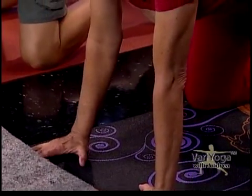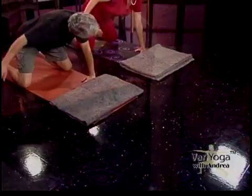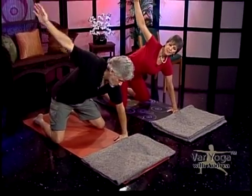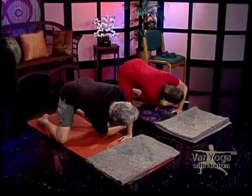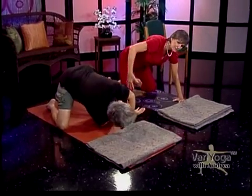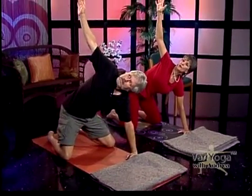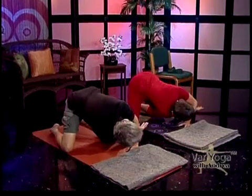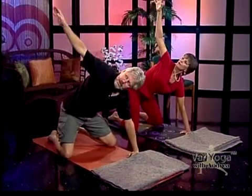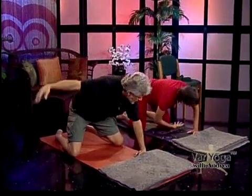Now on an inhale, sweep your left arm, just pick it up off the floor and open up, reaching up towards the ceiling. And now on an exhale, bend your elbow and reach that hand underneath, just like that. Then inhale, open up. We're going to do this several times. Inhaling, opening up. Exhale, stretch over to your side. Inhale. And exhale.